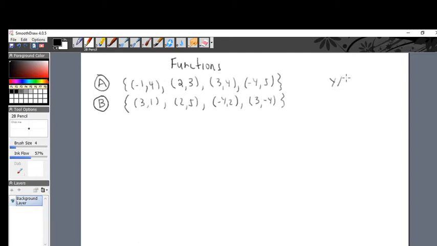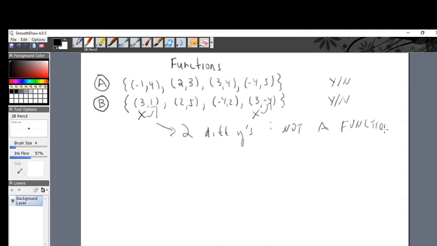Now one of these is a function. Let's put a yes no next to it. And one of them is not a function. So let me tell you which one is a function, which one is not a function, and everything else is a function. Here's the problem where it's not a function. Case B, if you have the same x equals 3, and it gives you two different y's, one of them being 1, and the same x gets you two different y's, then it is not a function.